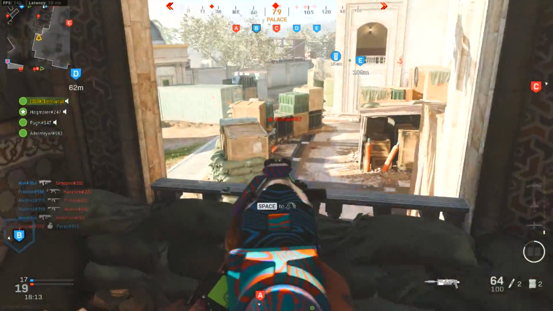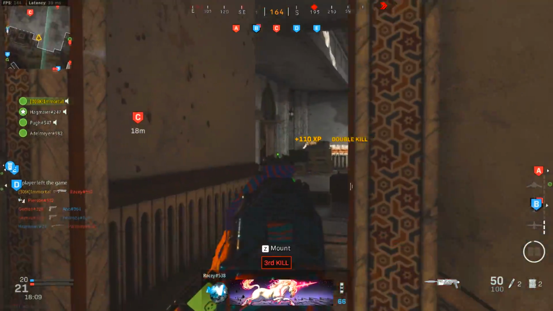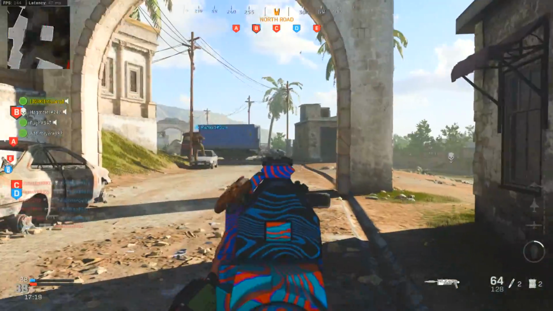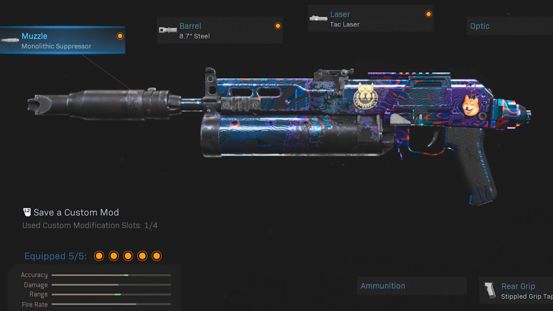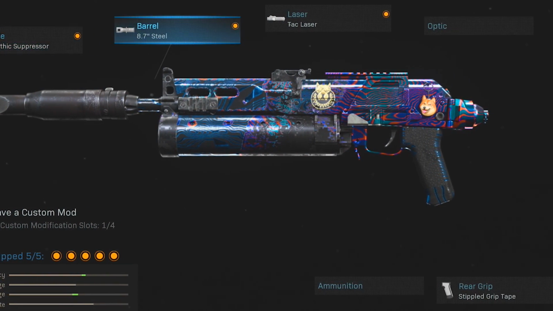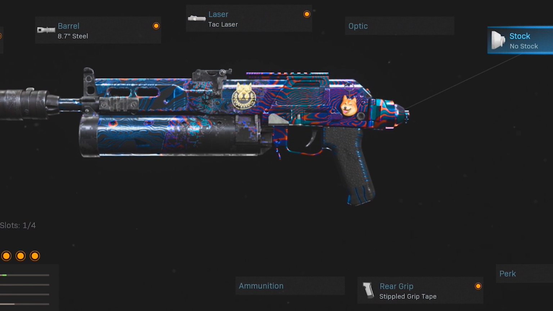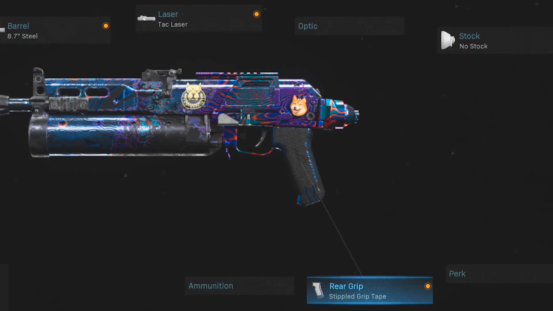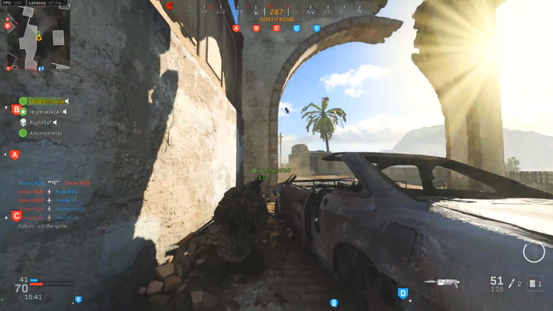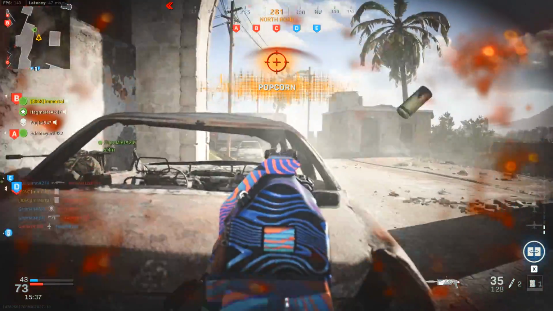In Warzone, my favorite weapon is definitely the GRAU, but here in multiplayer, the BIZON gets all the love because it fits an aggressive playstyle like no other weapon can. So I like to use the monolithic suppressor for the added range, the steel barrel for more of the same, the tac laser for better mobility, no stock for better mobility, and the stippy grippy as well to really cap out the overall speed of the weapon. And if you haven't given this class a try, I definitely recommend you change that here in Season 3.